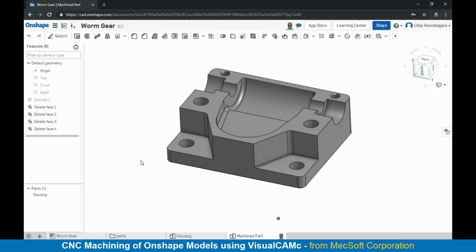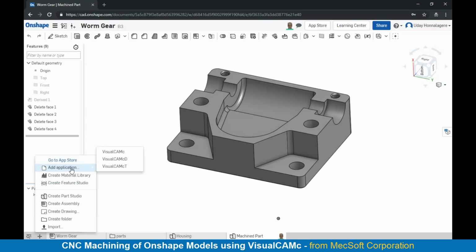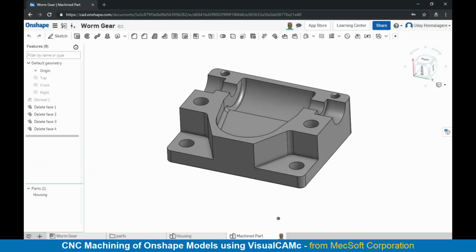The first step is you would need to subscribe to the VisualCAMc app by going into the App Store from Onshape, and I'll show you how to do that towards the end of the demonstration. So once you have subscribed to the app, you just go over from your document, you insert a new element, you select Add Application, and then choose VisualCAMc.